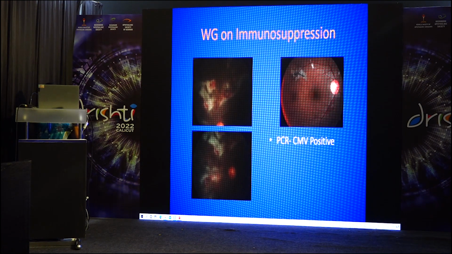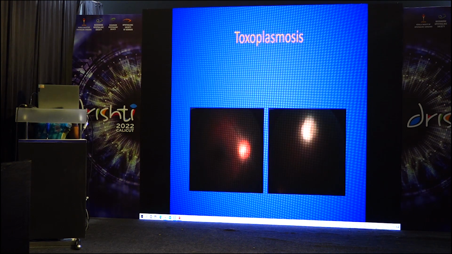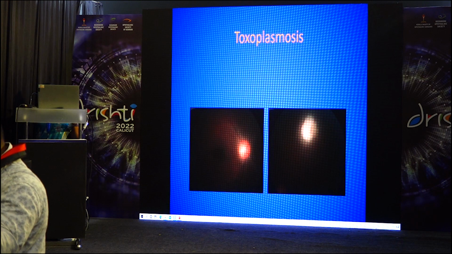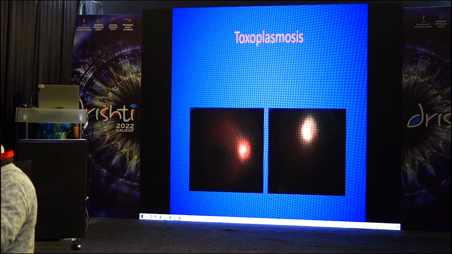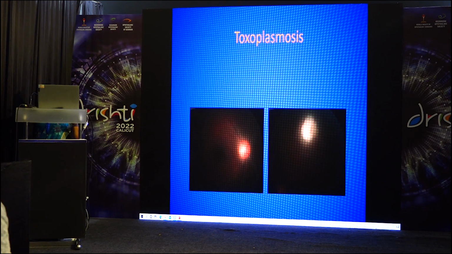Sometimes history may mislead you. For example, this patient was a known case of Wegener's granulomatosis on chronic immunosuppression, but fundus shows retinitis patches and on investigation came to be CMV positive on PCR examination. So that was a case of CMV retinitis due to immunosuppression. And as mentioned earlier, peripheral fundus examination is very important so that we won't miss an underlying infectious etiology.